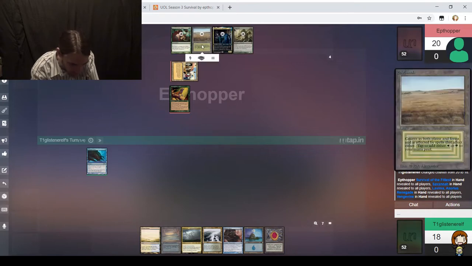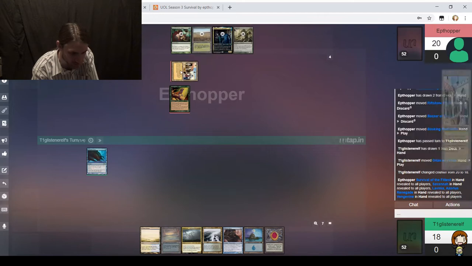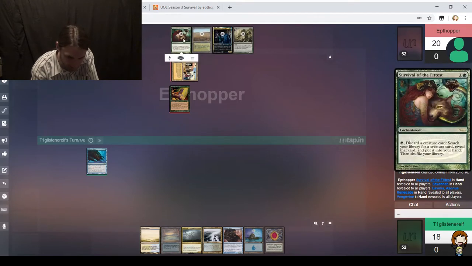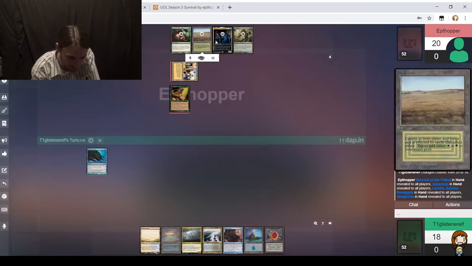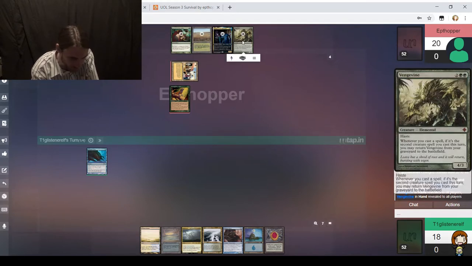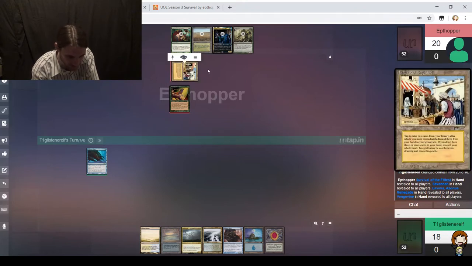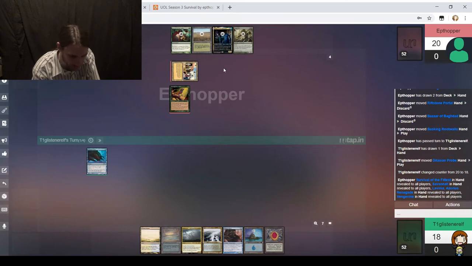Oh, wait a minute, that's a Savannah. So Riftstone Portal only lets this tap for green-white. Savannah only makes green-white. Survival of the Fittest. Okay, so what I imagine my opponent is probably going to do is play the Survival out next turn. Or, alternatively, they could do Bizarre Baghdad and try to keep going from there.